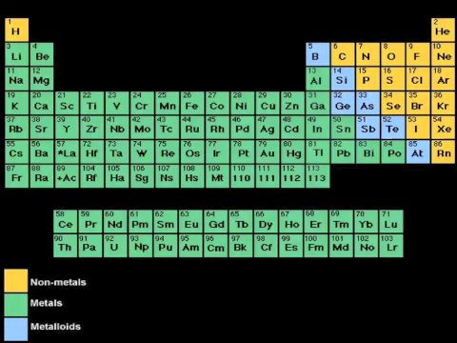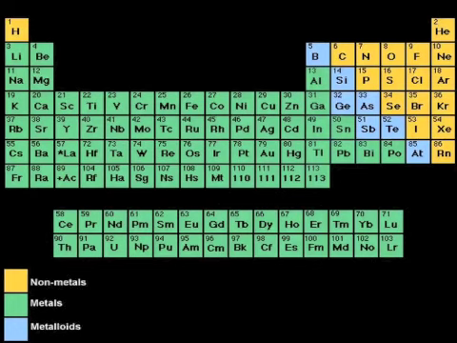So in this next unit, what we're going to learn how to do is name compounds, but before we can name compounds we have to be able to identify the different types. So we're going to spend just a few minutes here reviewing how you can tell the difference between the different types of compounds. We're going to go back and start with where the different types of elements are on the periodic table.